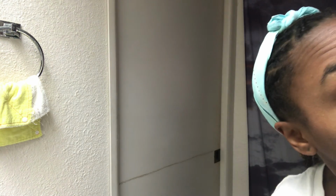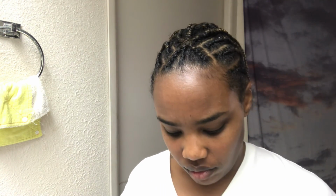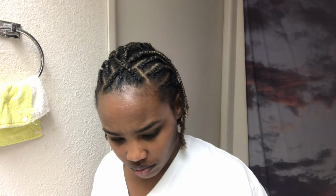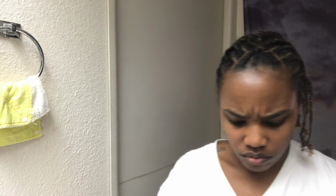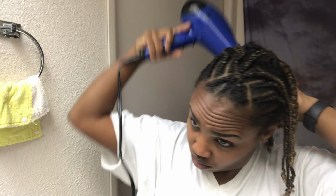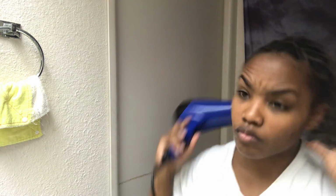Good morning. So after I got up, I took off my bonnet and my little headband thing. Like I said, it was really late at night, so my hair didn't have much time to dry really. I always use my heat protectant spray if I'm using my blow dryer. So what I'm doing is just spraying my hair in the back. That's the part I'm going to be blow drying. I don't know why I'm making that face. And then honestly, I'm just going to blow dry, blow dry, blow dry. And then I'm going to take the twist down and blow dry some more. And then we'll fluff it out and we'll be done.